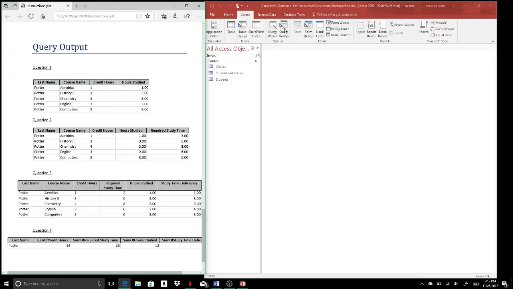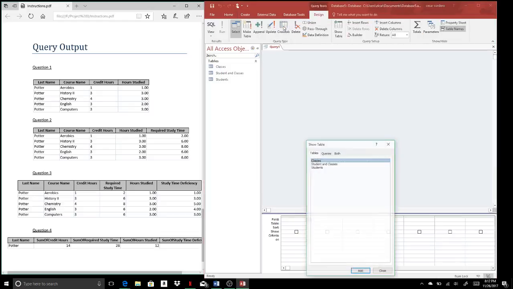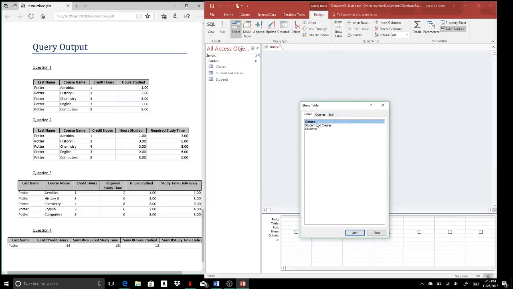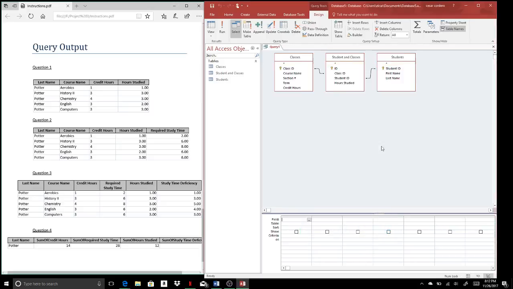So now we're going to go to create and then query design. You're going to click on that and then load, click add, and all of them again, student access and students, and click add and then close, and make sure that all of them are related, the middle one related with the two, with the classes and students that have in common. I don't know if you can see the little arrows, that means the middle one is showing the relationship between the middle one and the other one. I don't know if you can see it.